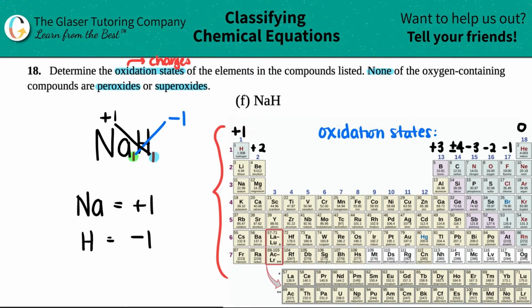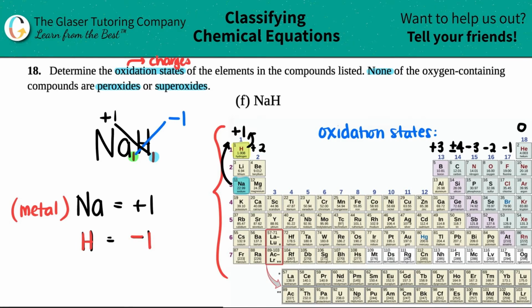Now, I noticed that sodium is in group 1, but also hydrogen is in group 1. They both want to be a +1 charge. But that can't be. Remember, when you form compounds, one has to be positive and one has to be negative. The rule here is that hydrogen always wants to be a positive unless it is grouped with only a metal. And in this case, sodium is a metal. If hydrogen is grouped with a metal, it will be a -1 charge.